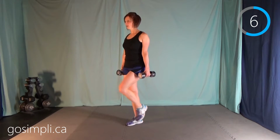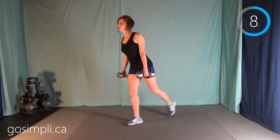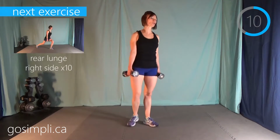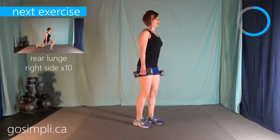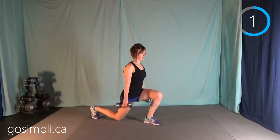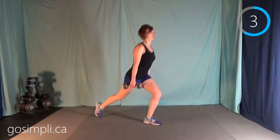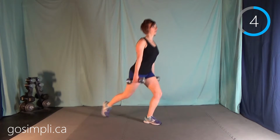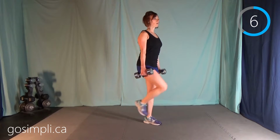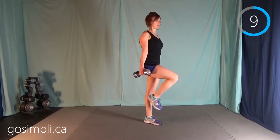Remember, abs are tight, bum is tight, shoulders back. I think we have 2 more, I'm not sure. That's 10, I think. And we'll switch over to right leg back. Take a deep breath, and let's go. Remember to keep breathing through these exercises. One more.